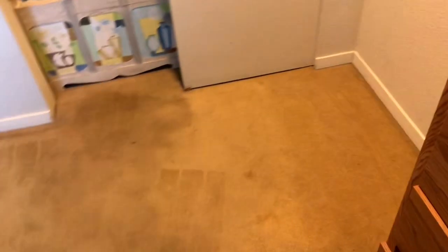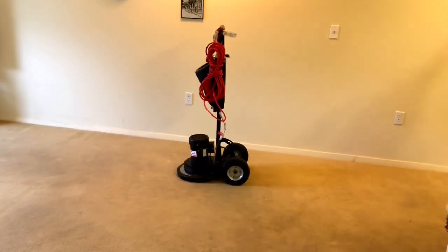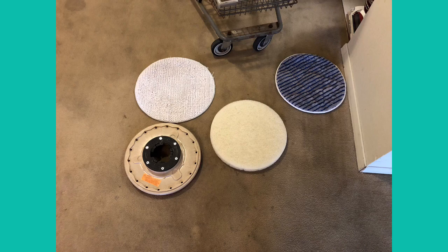Look at this. My goodness. Oh, yeah. So we're just going to get around the furniture today. But you can see there's plenty of traffic. 16 years without a cleaning. Whew. Who knows? There's no telling what's in these carpets. Obviously, over the 16-year period, somebody has spot cleaned areas, so there's probably a lot of buildup and residue. But this machine will kill it all.